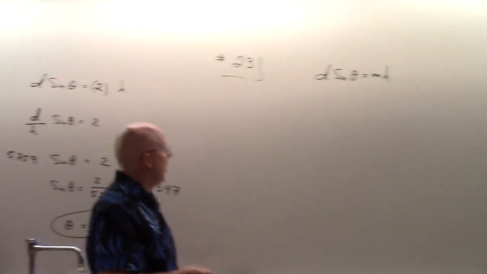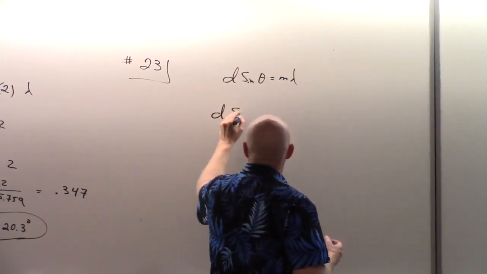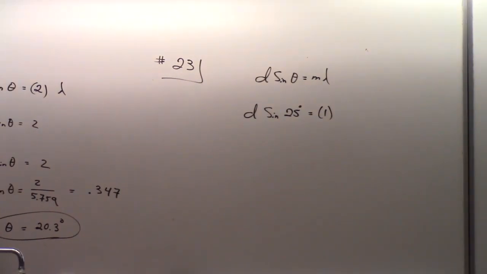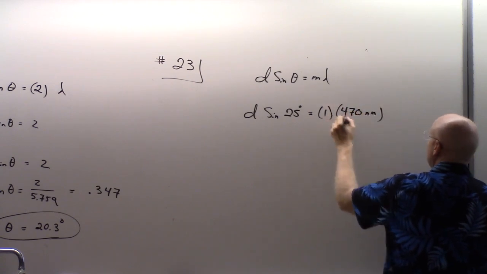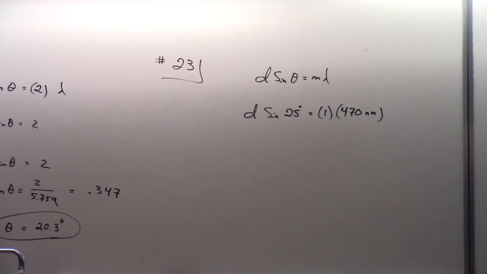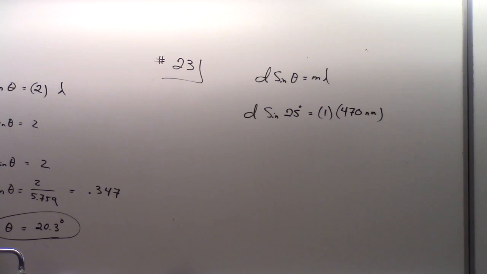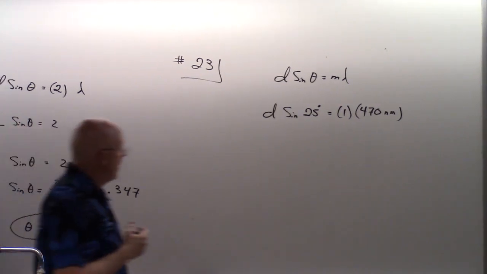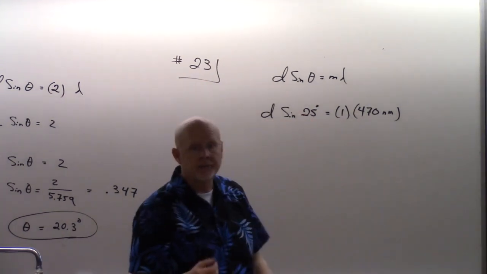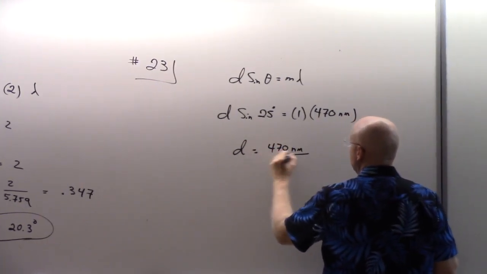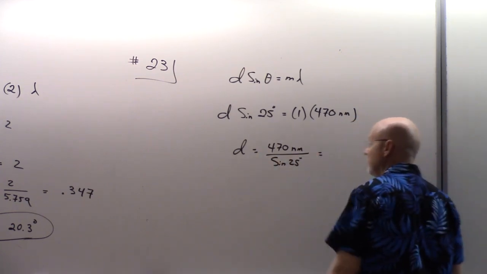So that being said, let me go ahead and then put in what I do know. They said the angle was 25 degrees. I think I read first order, right? How many lines per centimeter on our diffraction grating that have a first order maximum for blue light at 470 nanometers. Now, I have a choice to make. Unlike an earlier problem, like over here, where I was dividing two and I needed them to be in the same unit. Here, I guess if I leave it in nanometers, I'm going to get D in nanometers. So I guess I'll do that and switch it if I need to. So this says D equals 470 nanometers over the sine of 25 degrees.